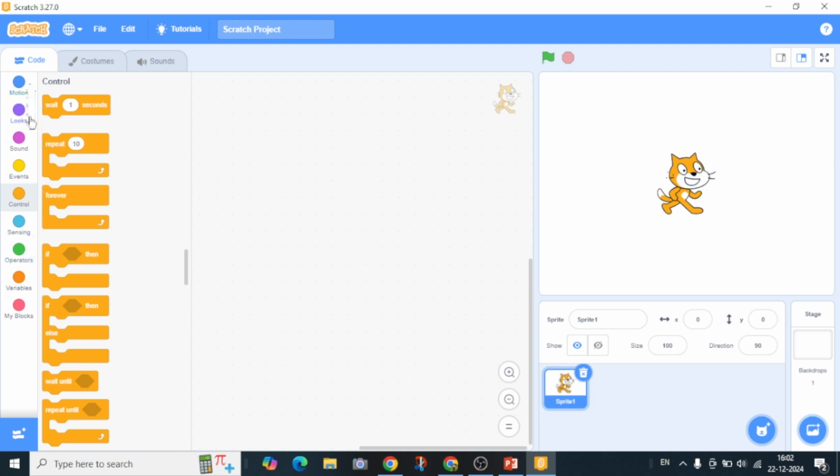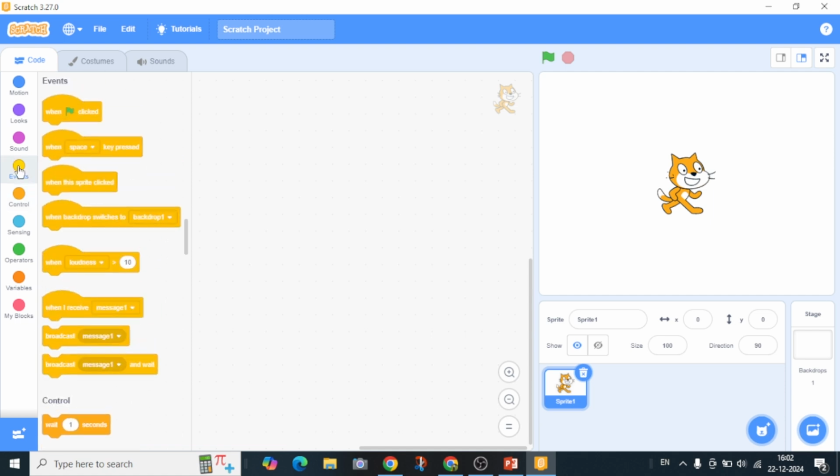Today we will learn about events blocks, so click on events. There are many scripts in the events block, and we will cover them one by one. Before that, we will assume one program.